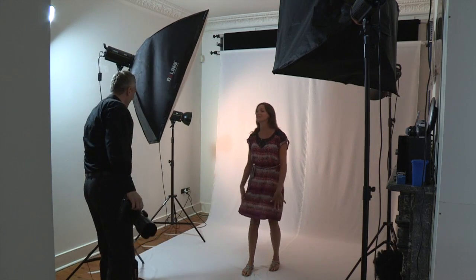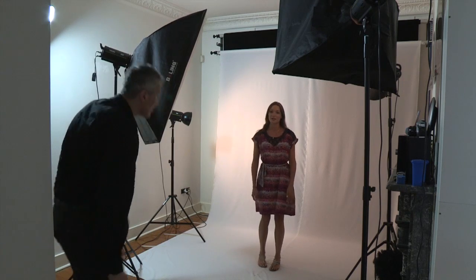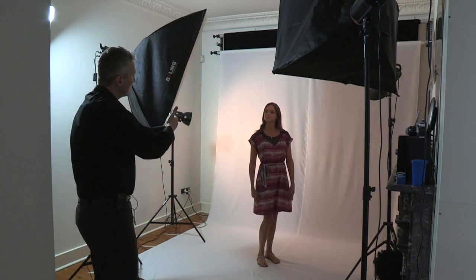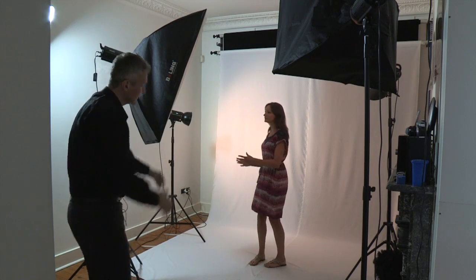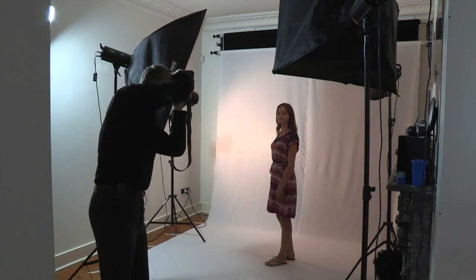Basically, this is about how a woman looks good in pictures. So rule number one: never front. Front as in straight. Everyone looks a little bit on the side. I just want you to turn a little bit towards the light. Then you look at it. That's it. All right?